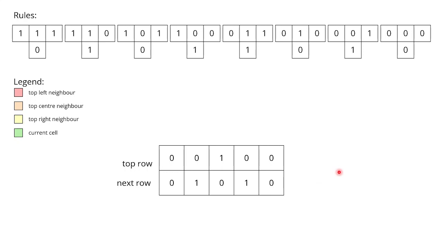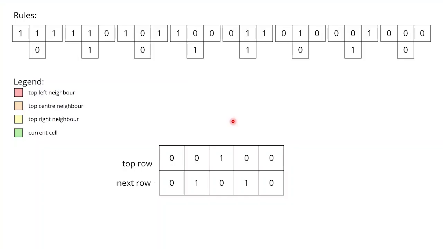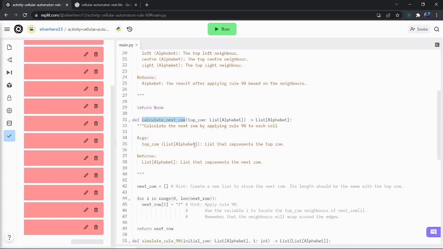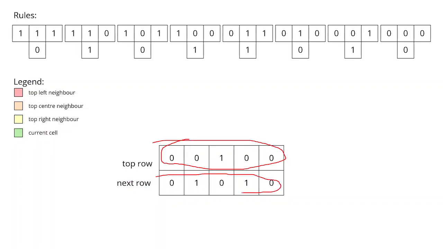So more, okay, so if we go back to the sample code, I mean, katong code nga gi-create sa repl, mao ni siya ang buhaton sa calculate next row. So sa calculate next row nga function, ang input sa calculate next row nga function is this one. This is the input of the calculate next row nga function. Okay? Then ang iyang output kaning next row is this one. Okay? So I hope that's clear. Ang input sa calculate next row kay kaning top row and then ang iyang result or response kay kaning next row.